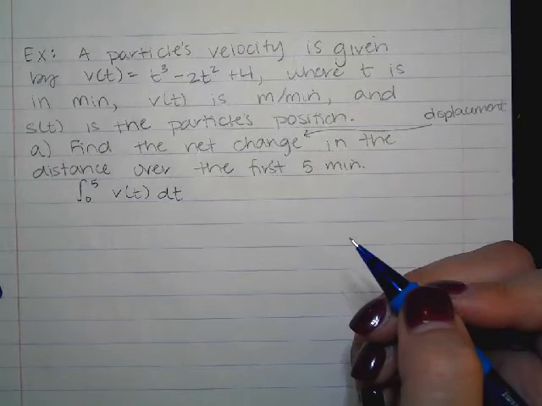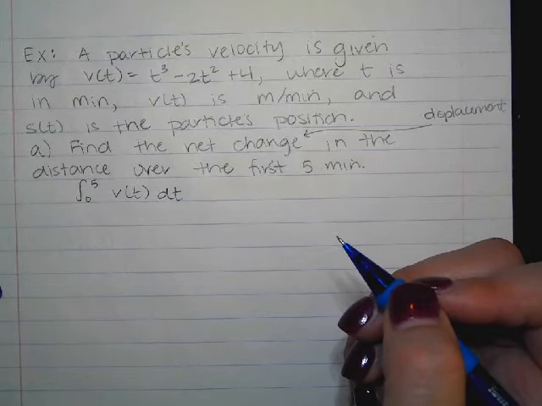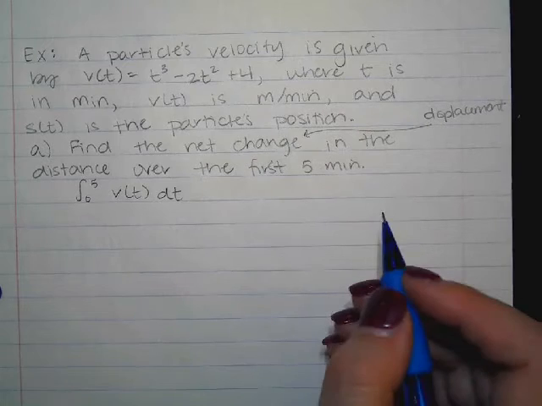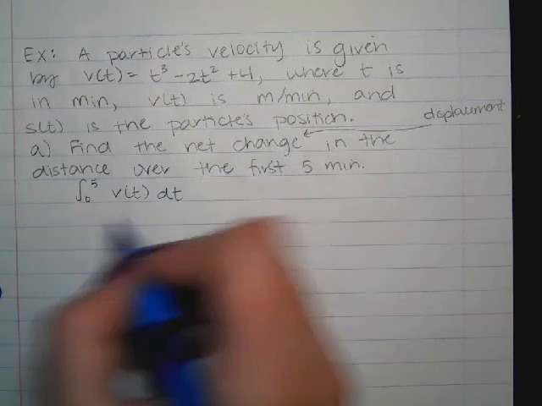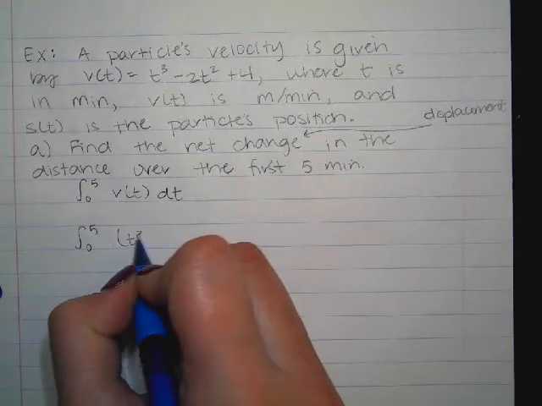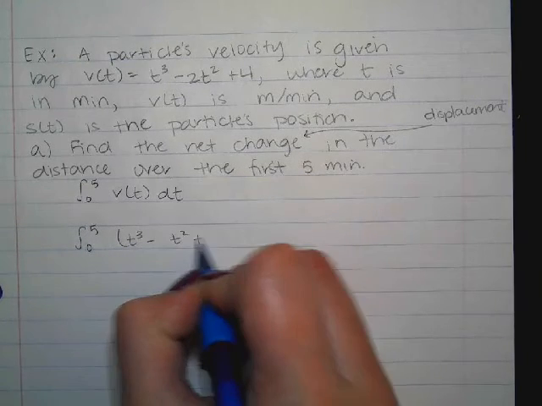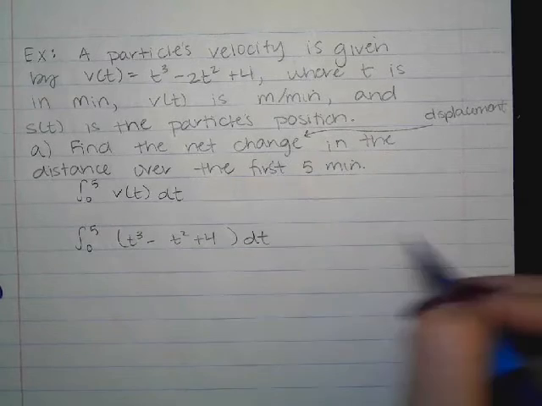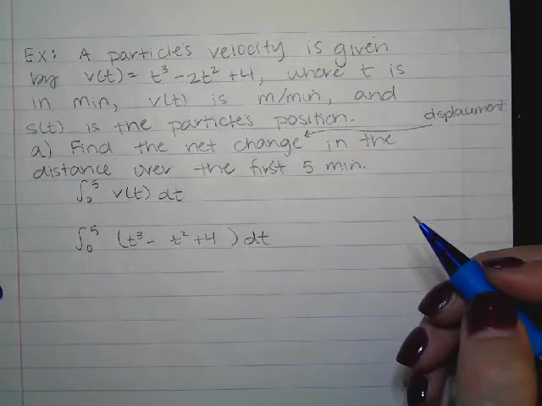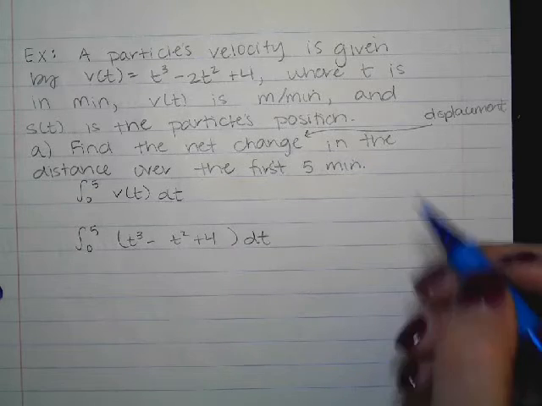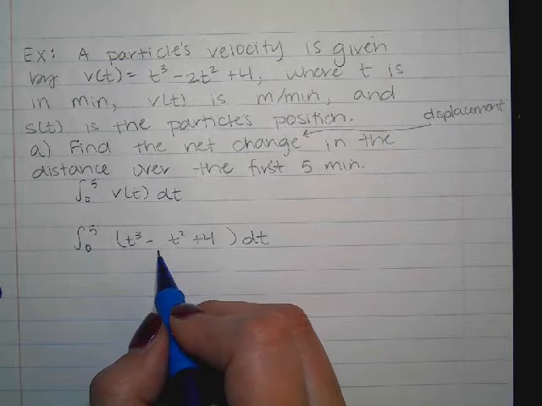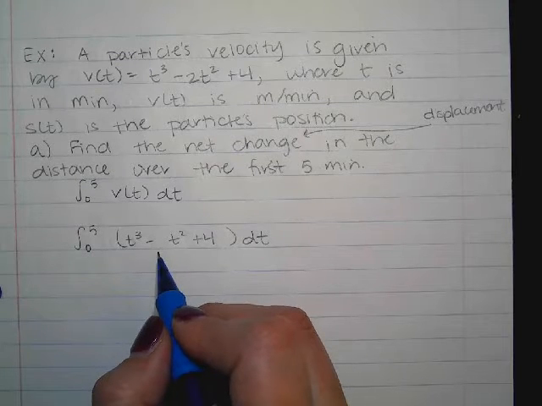And just a little hint that is kind of helpful. When you do an FRQ, if you write this, you get full points, okay? If you write it as 0 to 5, t to the third minus t squared plus 4 dt, I have a typo on purpose. If you write this, you get no points. Do you see the difference? Because I missed the 2. It was an accident, but I missed the 2. Therefore, I'm wrong.